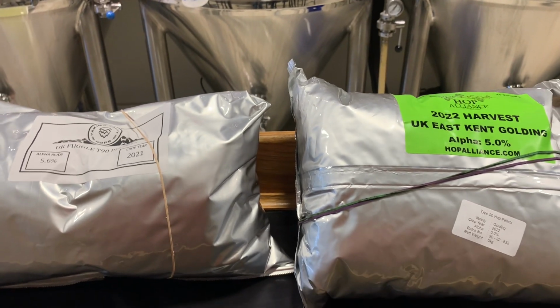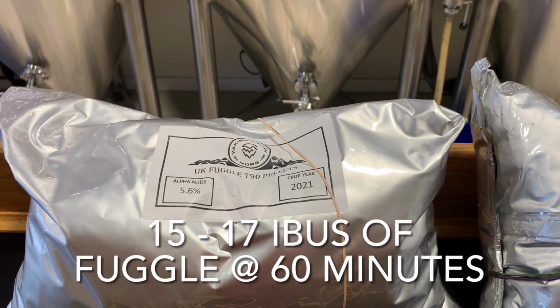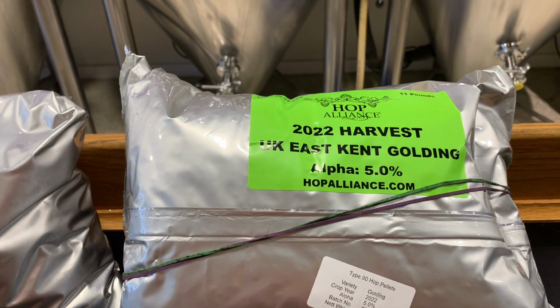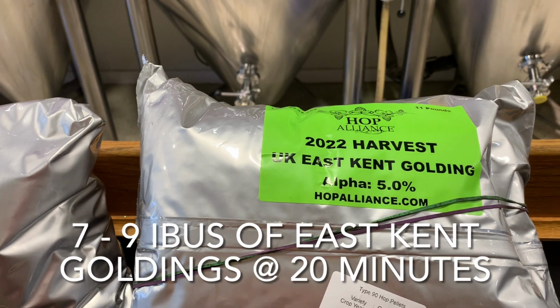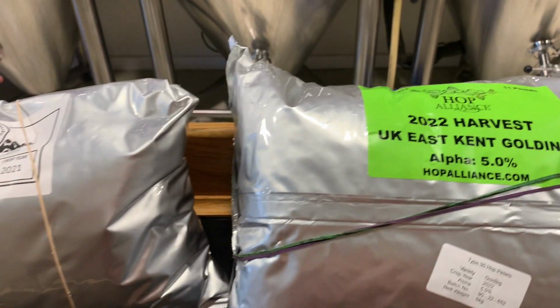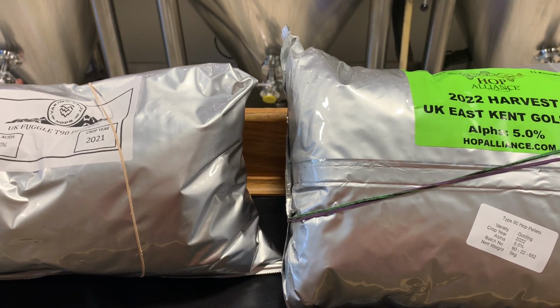All right, these are the hops that we use. I use Fuggle as my bittering addition, and I will add 15 to 17 IBUs worth at the 60-minute mark. For the East Kent Goldings, I will add 7 to 9 IBUs at the 20-minute mark, and then 3 to 5 IBUs worth at the 5-minute mark. These two hops together will give you a nice earthy, spicy flavor that will balance nicely with that rich malt flavor.